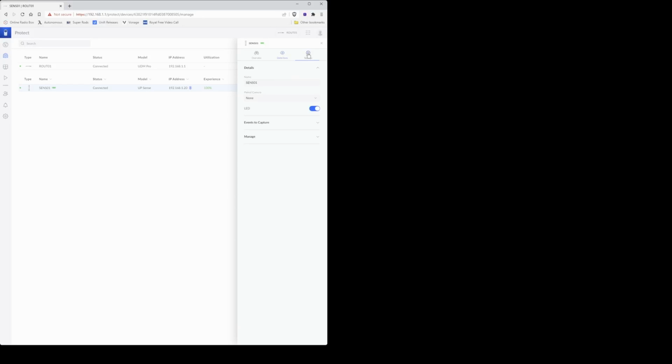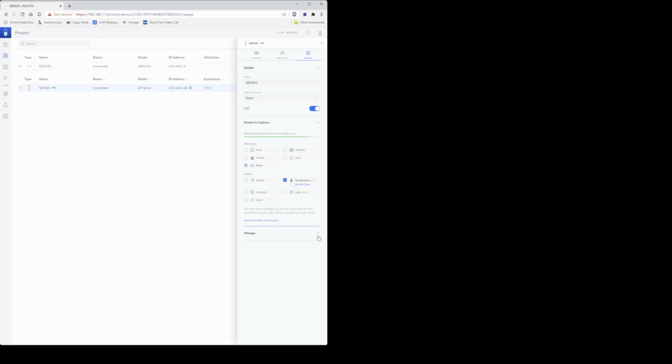So then click under settings. Here you'll see that the LED is showing as being on. Events to capture, as we selected when we were setting it up. You can add different detections in addition to the temperature. So we could, for example, set the light level, humidity, alarm, and also motion detection. So this could be used, for example, as a motion detection in a room. So if someone enters the room, it would send an alarm signal to notify us of a detection.